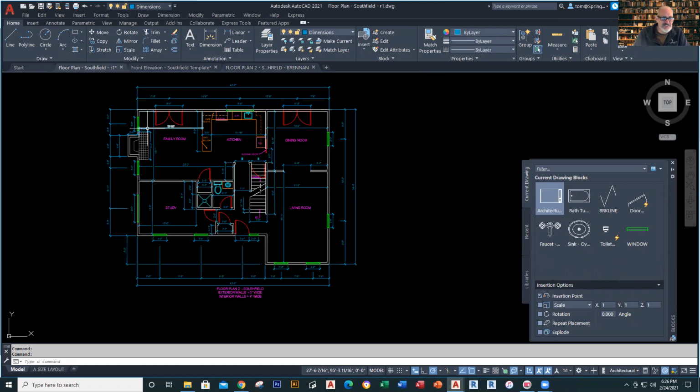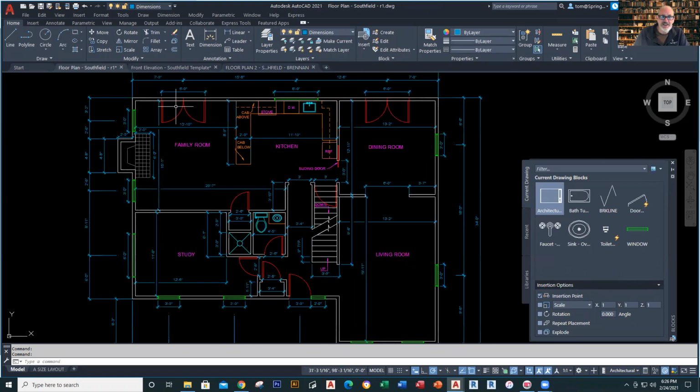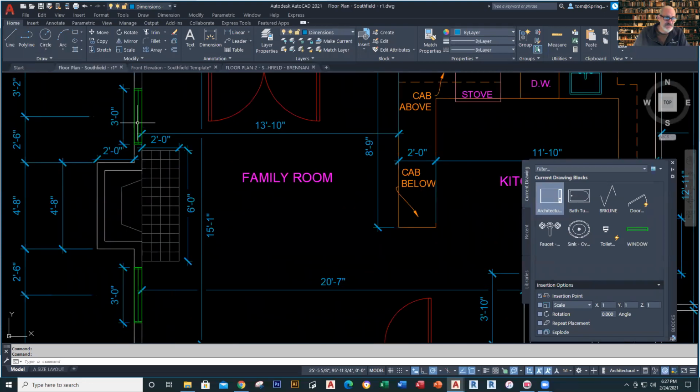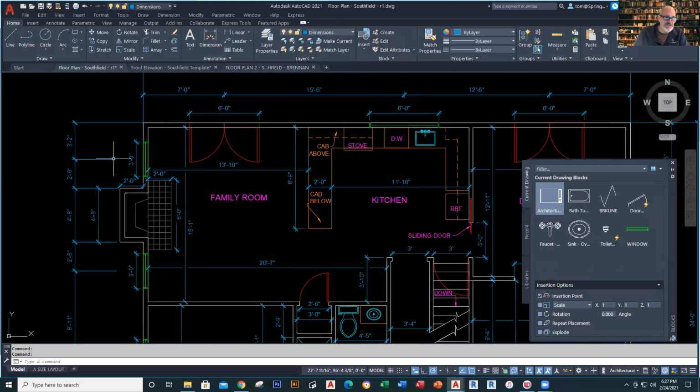Now a lot of this other stuff is already out here. Like for instance, I have these doors that are 6-foot doors. Okay, and I actually have some blocks out here that I could use to make this work. So I have those. I've also got these windows. Most of my windows are 3 feet. And you'll notice that this one, for instance, is a 3-foot window that's centered at 3 foot 2 inches off. So let's try that one. 3 feet at 3 foot 2 inches off the side.